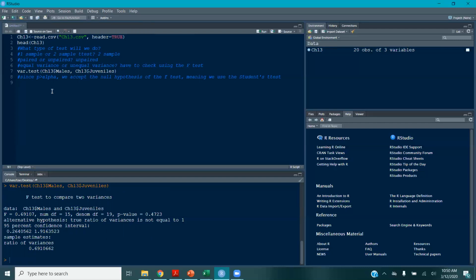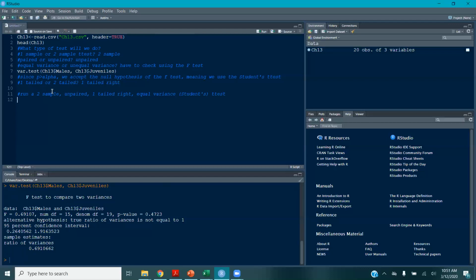Continuing with this problem, we next asked, is this one-tailed or two-tailed? And as we discussed on the Excel sheet, this is a one-tailed to the right t-test. Now we have everything we need to run a 2-sample, unpaired, one-tailed right, equal variance or Student's t-test. I wrote this line out because it's important to describe the type of test you will be doing before you actually run it, because this determines the arguments you will use in the function.